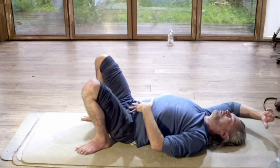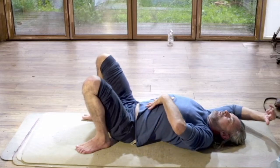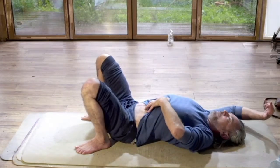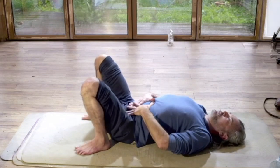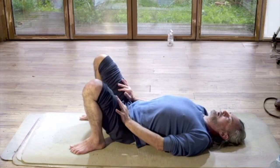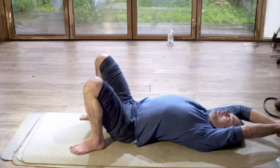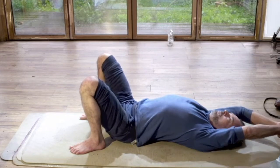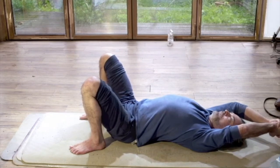You sort of got your clues from how you did it from below, as in if the core can come up, you don't actually have to lift your lumbars to make that happen. If you can draw the core up, it's your breathing gear, it's the stuff you use to breathe and release the breath. You can draw that away from your legs, so don't pull up with your groins at the same time, because that'll cause you to pinch in your spine. So if you can pull up away from your legs on the inside, the arms can help that happen. And if you leave your pelvis and legs behind, what you'll find is as you bring the core up, the lumbars stay kind of relaxed.